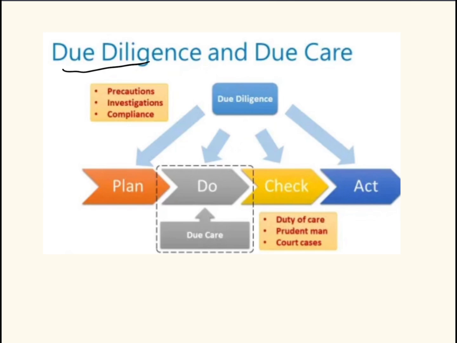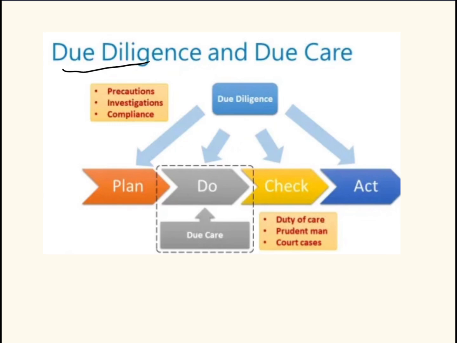Before making any decision, you need to plan it. You need to evaluate risks, do research, and perform a risk assessment before choosing a vendor. For instance, if you're going to choose a vendor, you need to do research on that vendor and do a risk assessment. So that is due diligence. Before making any decision, you need to do thorough planning. You need to identify all the risks which might be associated with that particular task, right? So that is due diligence.